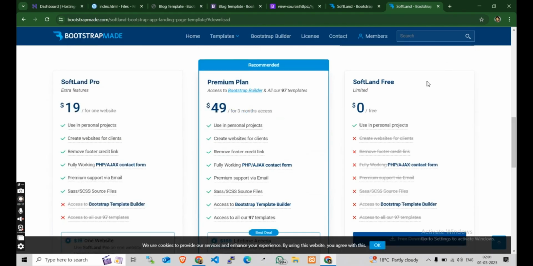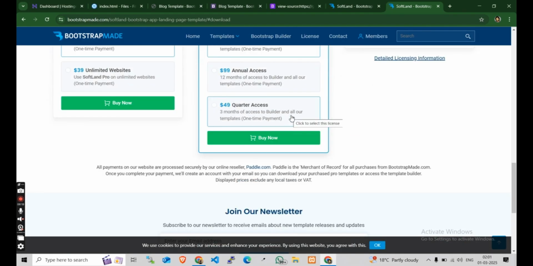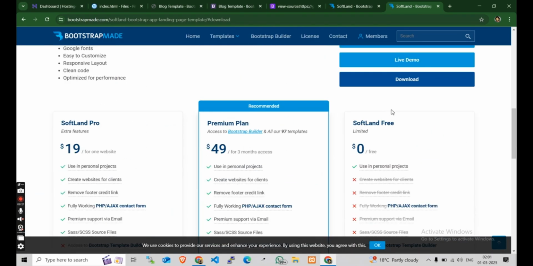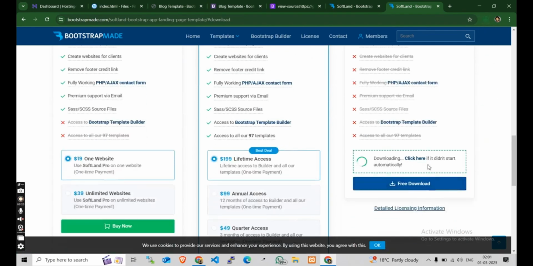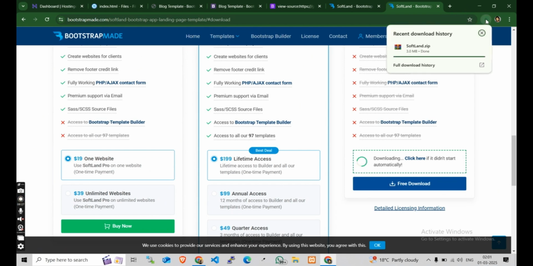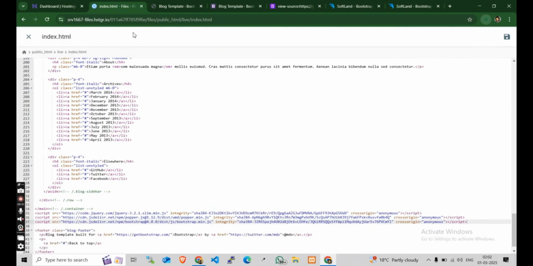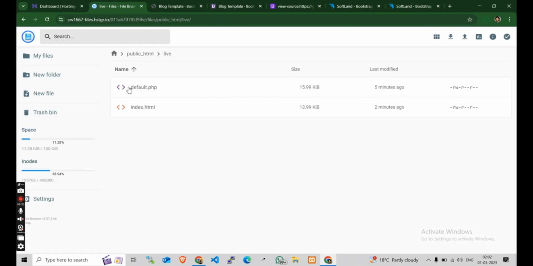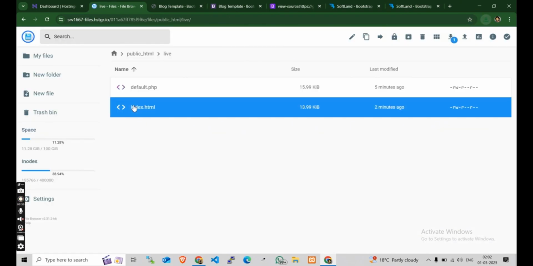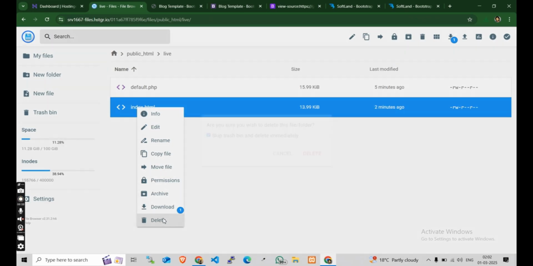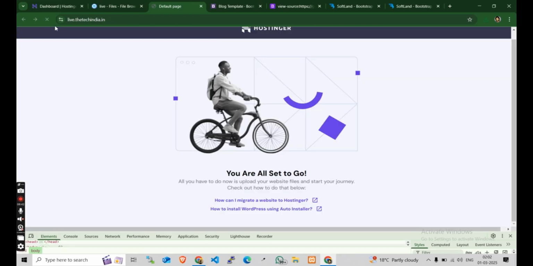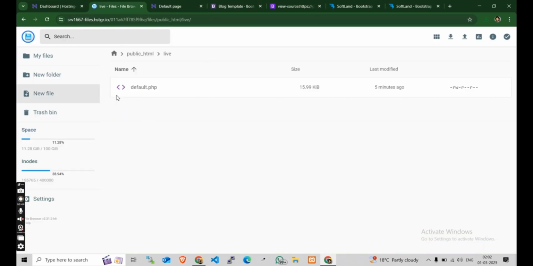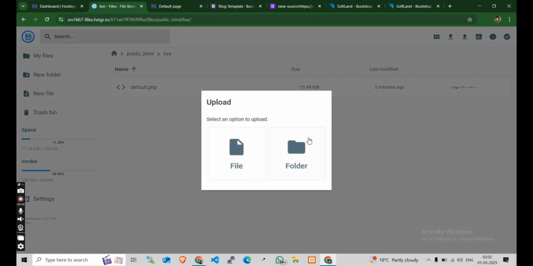So I clicked on the download button and I see that there is a pricing for this template. Just for testing and learning purposes I will use the $0 price, because I have created this for learning purposes only. So now the file has been downloaded to our download folder, and I will upload the same zipped file to our Hostinger server directly.